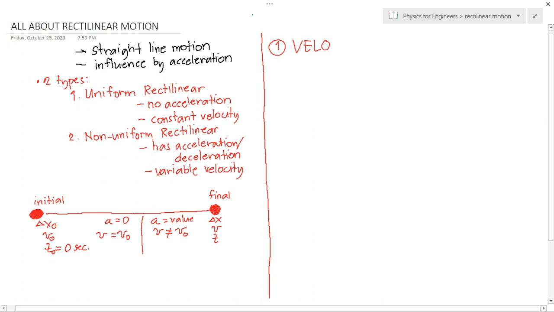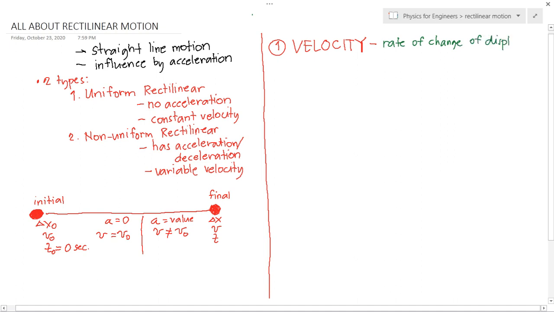So bakit hindi kasali yung displacement? Yung displacement kasi, class, is related to the distance and length. And then the length is already a fundamental quantity, meaning it is not a derived unit. So therefore, displacement is already a displacement. Whereas for velocity, this is a derived unit. So that's why we need to use it as our formula or criteria. So for velocity, this is just simply the rate of change of your displacement. So the rate of change of our displacement.